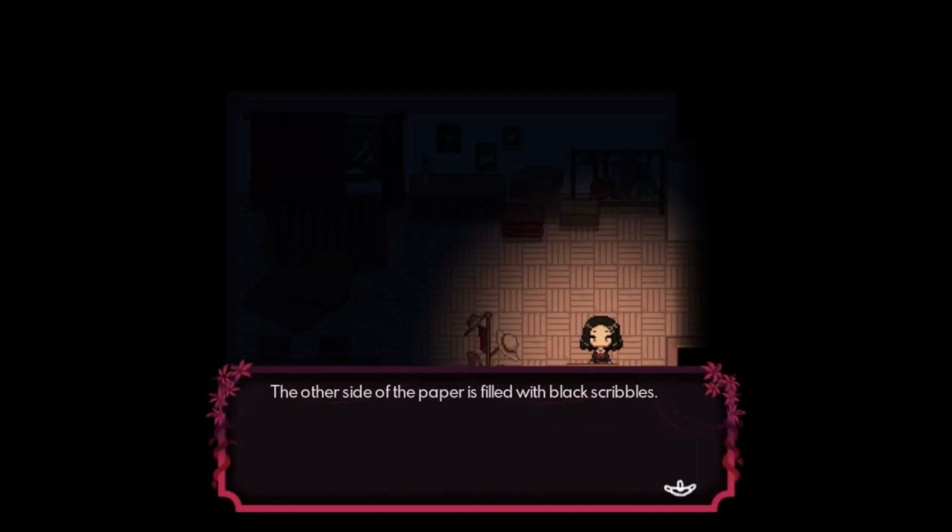Roses are red, violets are probably violet. My love for you sparkles like a glow of a diamond. I watch you every day, I watch you every night. I watch you, I watch you, I watch you. And the other side of the paper is filled with black scribbles.